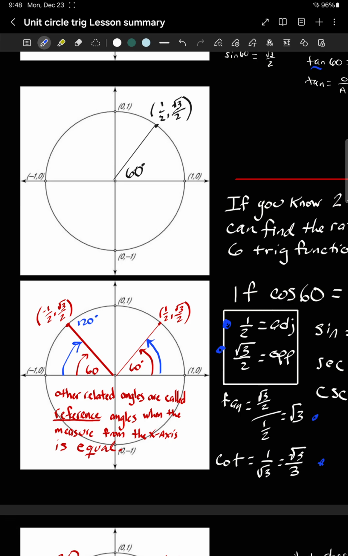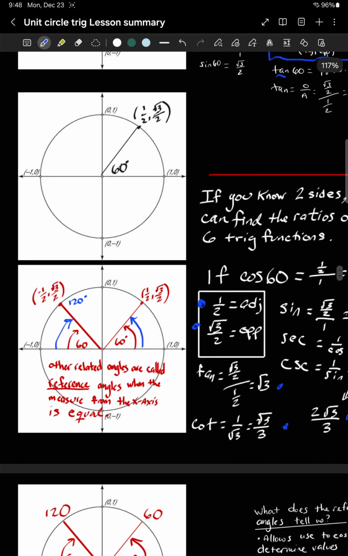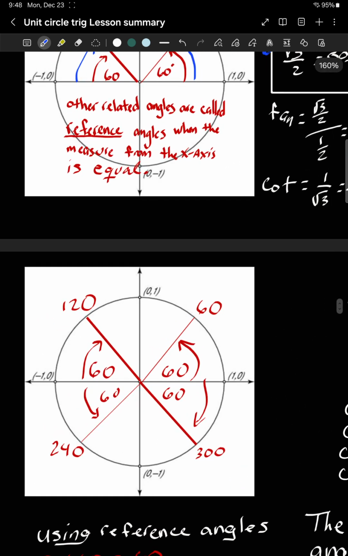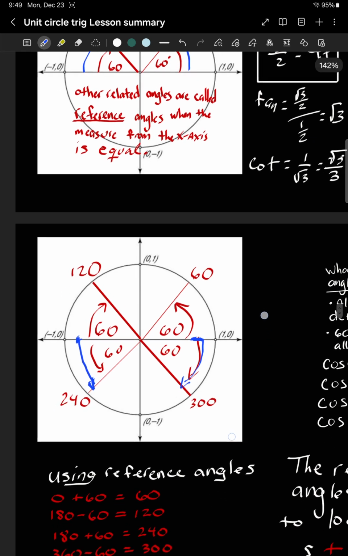And these are going to become really helpful for us as we try to navigate around this unit circle. So I kind of drew the diagram here of the angles that all have a reference angle of 60 degrees. So you can see the 60 and the 120 we talked about. Now, we're starting at 180 degrees, and if we add 60 to it, it takes us to 240. And we know that over here would be 360, and if we go backwards, that's going to take us to 300. So we can see that all of these have reference angles of 60 degrees.